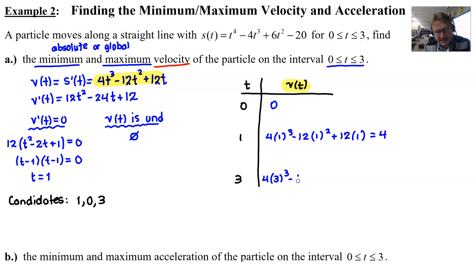Now we plug in our 1 and we get 4. I was getting ahead of myself because plugging in the 3 is probably going to be the most challenging part, at least from an arithmetic standpoint. So we should be able to handle this - 4 times 27, right, 4 times 27, that would be 108. 12 times 9, well if you think about that 12 times 9, that's also 108 I believe, and then you add 12 times 3 which is 36. It's going to be pretty clear that 36 is going to be that value.